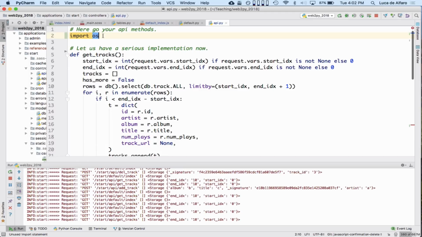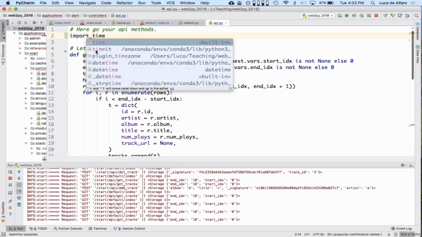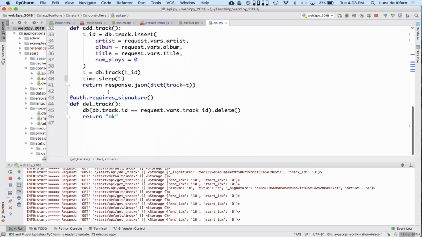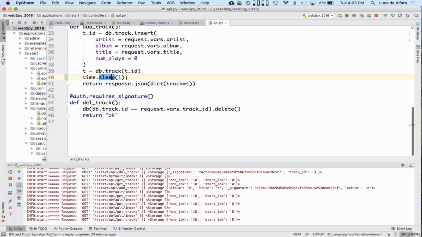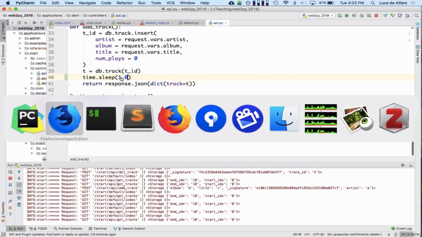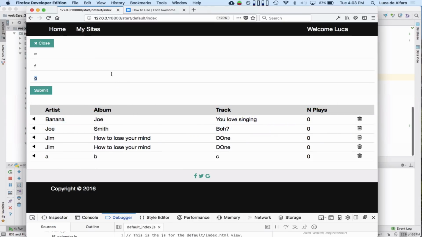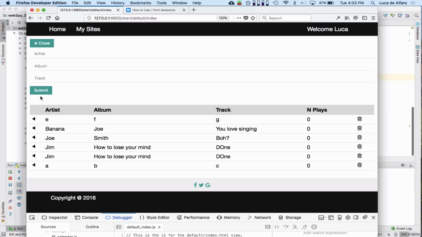And I need to import time instead of os. I'm sorry. Okay, so I believe the sleep is in seconds, not milliseconds. So it should work. Let's try. Now I submit, and I see this for 1 second until I get the answer, okay?